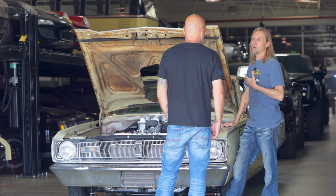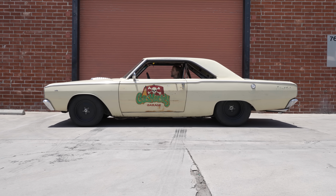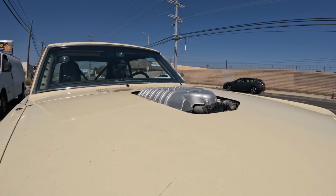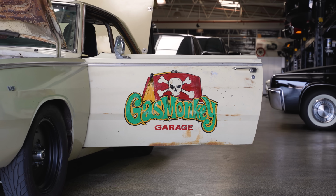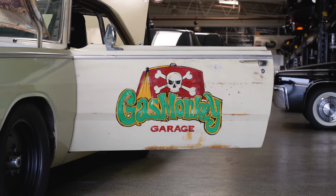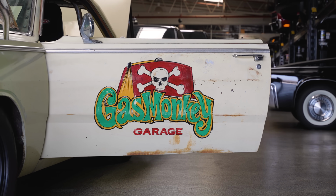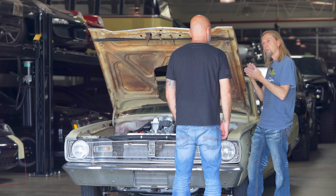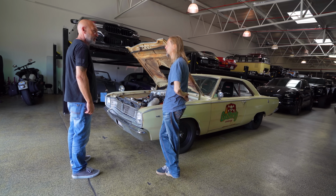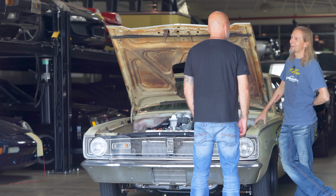I was a fan of the show when it was on. I wanted to kind of keep it the way it is, but just be able to drive it around. Yeah, I mean, obviously, it says it right on the side of the car. It's a cool history. I'm a fan of both shows too. I love the Roadkill stuff. It was a really cool episode where those two shows crossed paths with this car and the other. Who ended up winning? Spoiler alert, it was Jake. This car did, yeah.